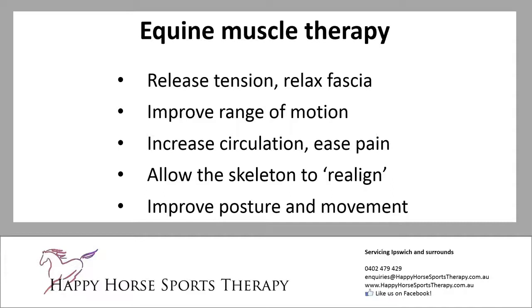So I work similar to that of a human physio. When you go to the physio, they'll assess your range of motion, and then they'll work on you for a bit, and then they'll send you home with some strengthening exercises. So each horse that I work on is sent homework tailored to their specific issues, and if the horse does the exercises, like with humans, rehabilitation is much quicker.